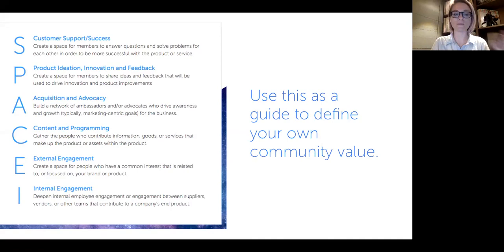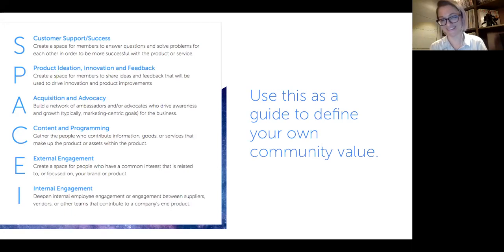And then going back to external and internal engagement, this is about creating a space for people who have a common interest. So maybe you just need to gather a bunch of people. The example we use very often is Sephora. Say you're Sephora and you want to gather a bunch of makeup enthusiasts to talk about your product, and that will get people engaged in a brand new way in what you sell. So that can be a way of driving business value. It's generally tied to revenue in some ways. And then internal engagement is about decreasing employee turnover and increasing access to resources internally.